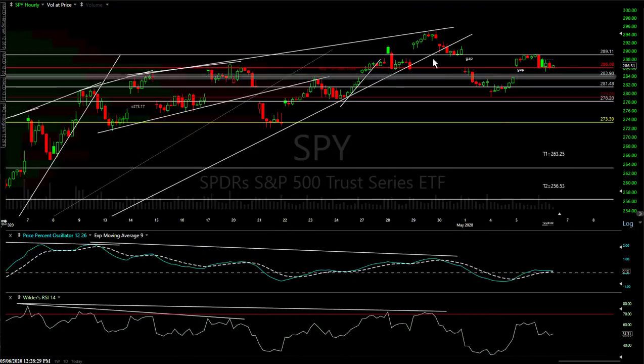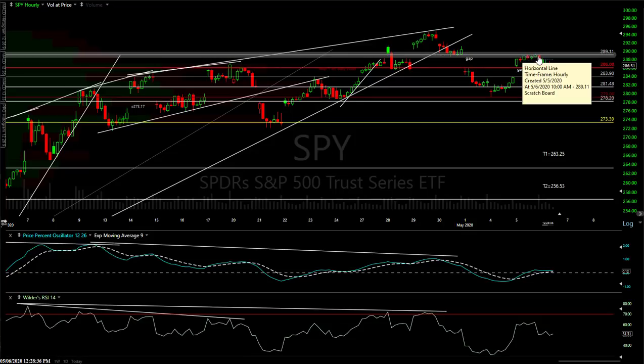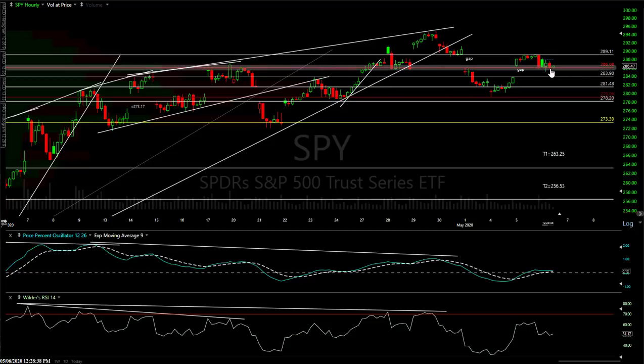Here's that SPY chart that I have with the trade. We're bouncing around between these two gaps. Remember yesterday I said this is what we watch: top of the gap, bulls need to take that out; bottom of the gap, bears need to see that go. And that's roughly where that stop is.